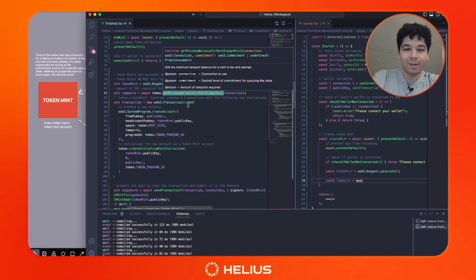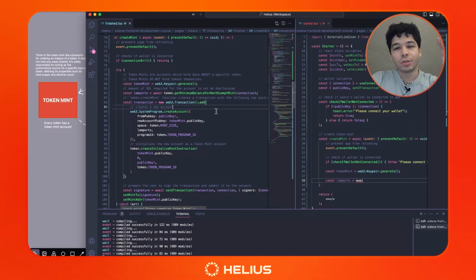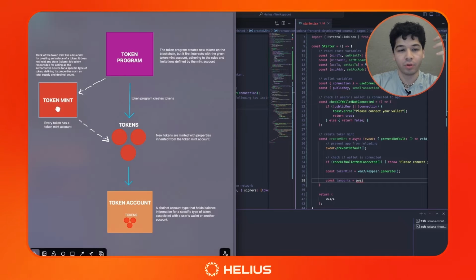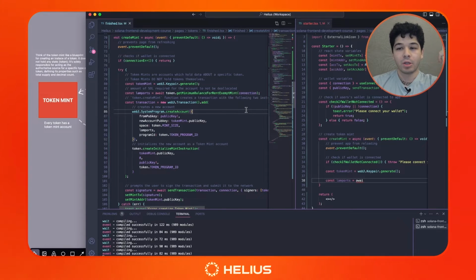So what is happening here? Essentially, in order to store state on Solana, such as our token account, you need to pay rent to the blockchain, right? Now, if you pay a certain amount of rent, then you can actually be exempt from ever paying rent again, because rent is paid on an interval of time.